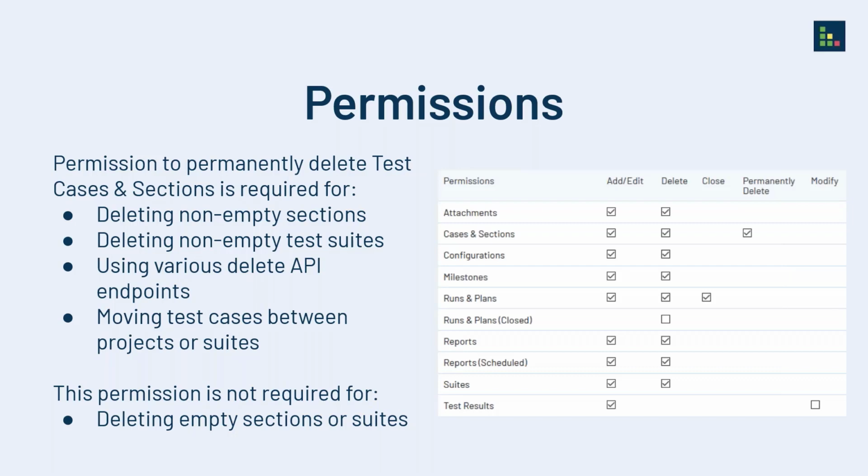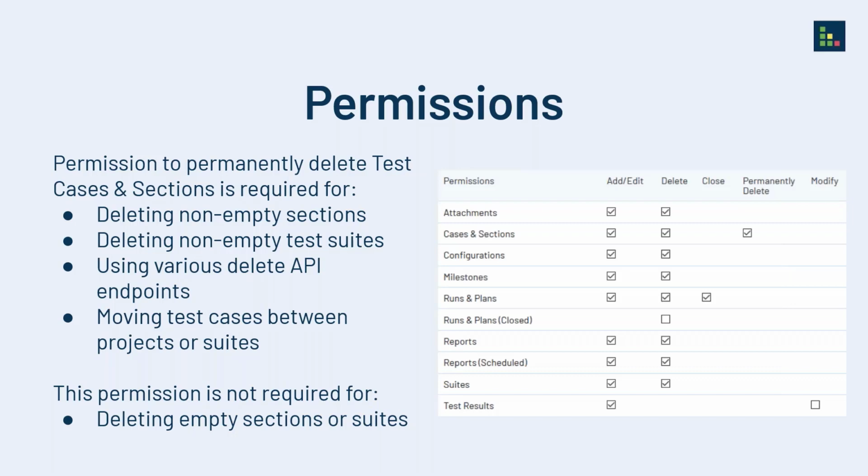Permanently delete permission is required to delete all of the following items. If you want to delete a test case section which contains test cases, since deleting the section is a permanent action, you will be required to have the permanent delete permission. The same thing applies to test suites, using delete API endpoints, and moving test cases between projects or suites.